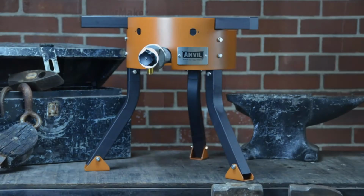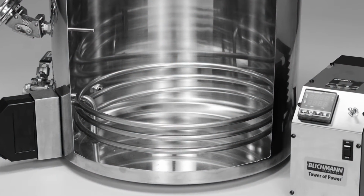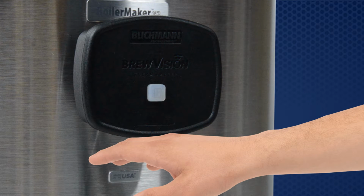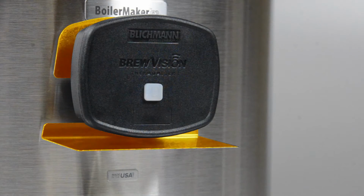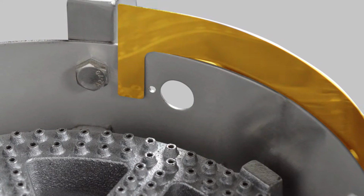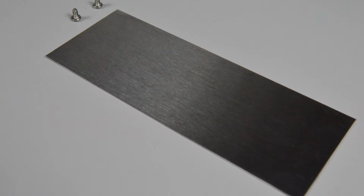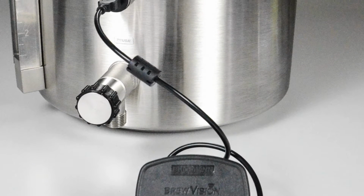You do not need additional shielding if your burner has a built-in integral heat shield or if using most electric heating elements. If you cannot hold your hand comfortably underneath the transmitter, you will need a heat shield. If you're brewing on a gas stove, use the BrewVision heat shield. If you're brewing on the top tier burner, use the top tier burner heat shield. For other brands of burners, we recommend the Universal Heat Shield Kit, which allows you to create your own. We also have a 10-foot extension cable for the transmitter.